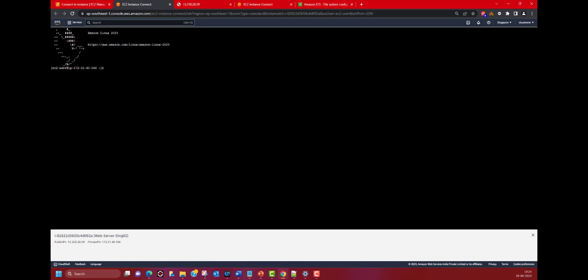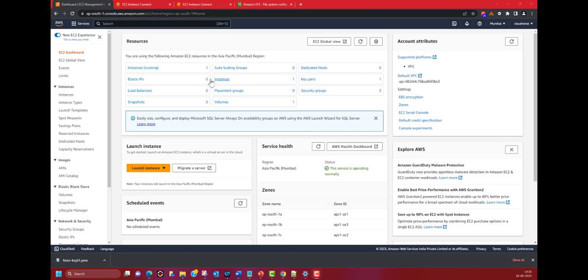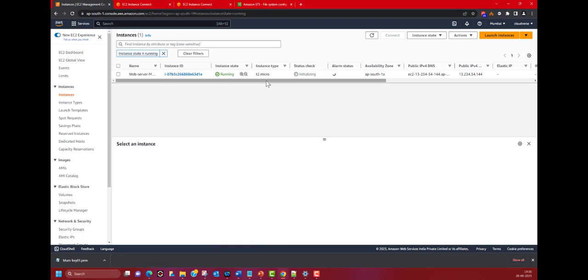And if I just, you can see we have this file. If I just open it with the user there. Now let's see, this is within a single region and multiple availability zones. So guys, we have created our server in the Mumbai region as well. So this server is up and running.